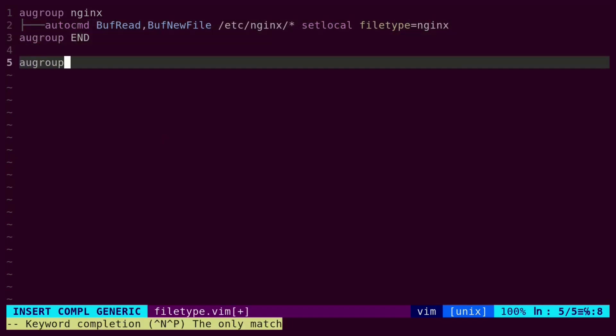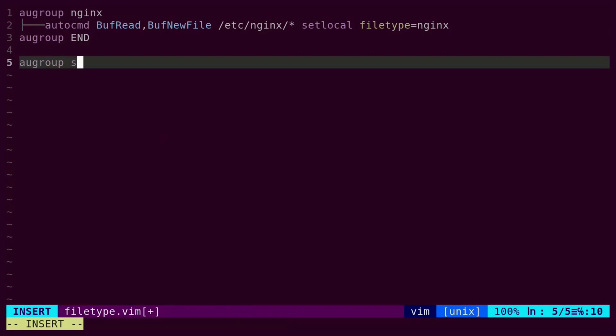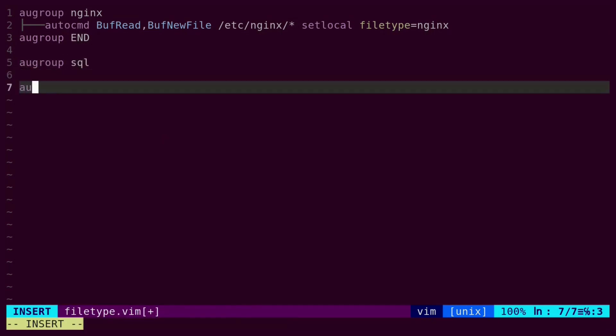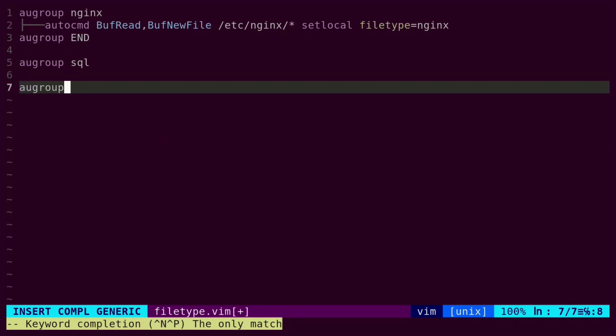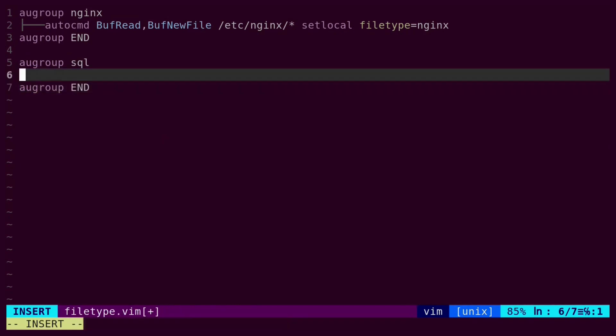In the CLI query browser of MariaDB and Oracle, the extension of the buffer file that processes the query statement is not SQL, so I will set them to apply the SQL syntax based on the path.